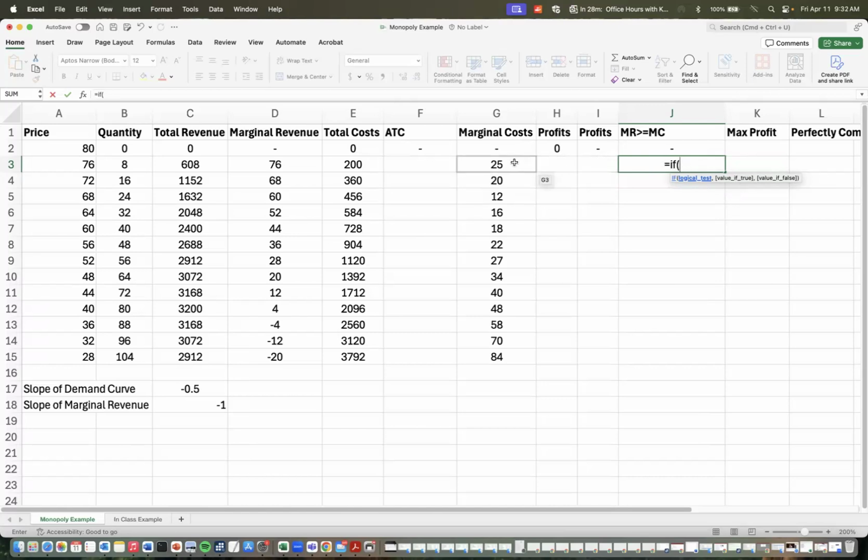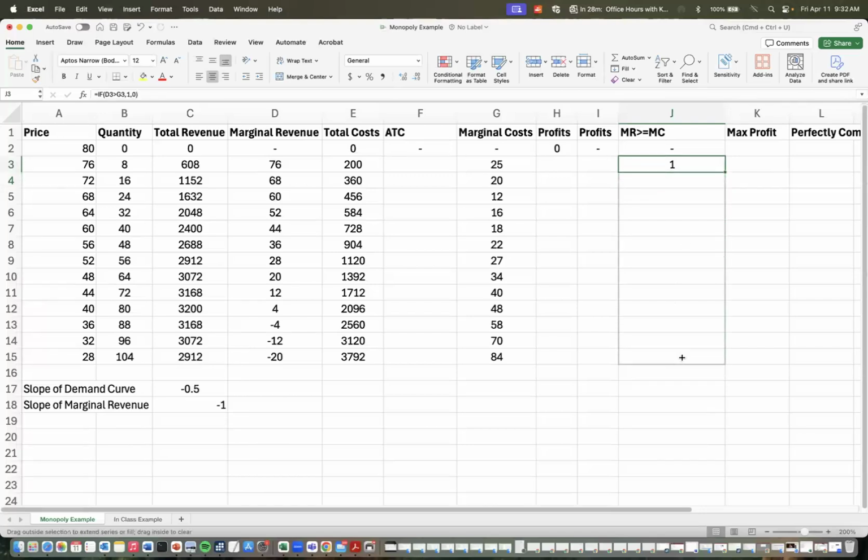So I'm going to say, okay, at this quantity, if my marginal revenue at 8 is greater than my marginal cost at 8, comma, if that's true, I'm going to put a 1. That says, yes, I should be producing that quantity. If it's not, I'm going to put a 0. That says, no, I shouldn't be. So notice here, it identifies that the marginal revenue is greater than marginal cost.